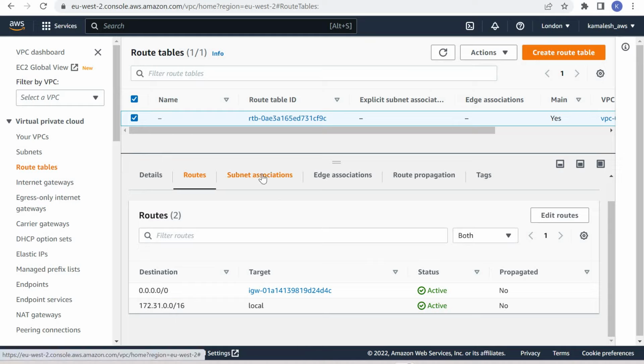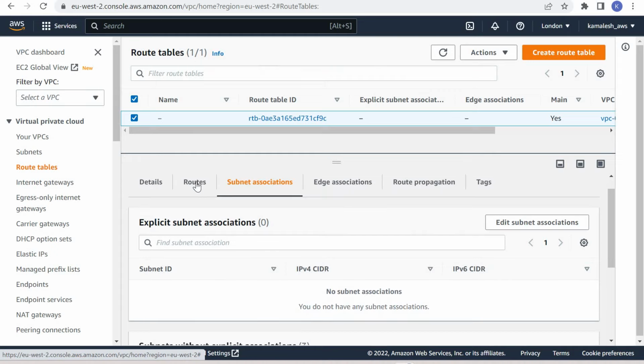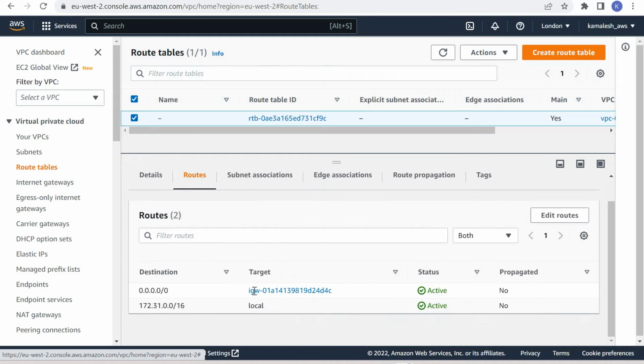If we see the subnet associations, this route table is associated with all the 3 default subnets. So any resources that we create, like an EC2 instance, in these subnets would be able to connect to the internet, because in this route table we have this route to the internet through the internet gateway.